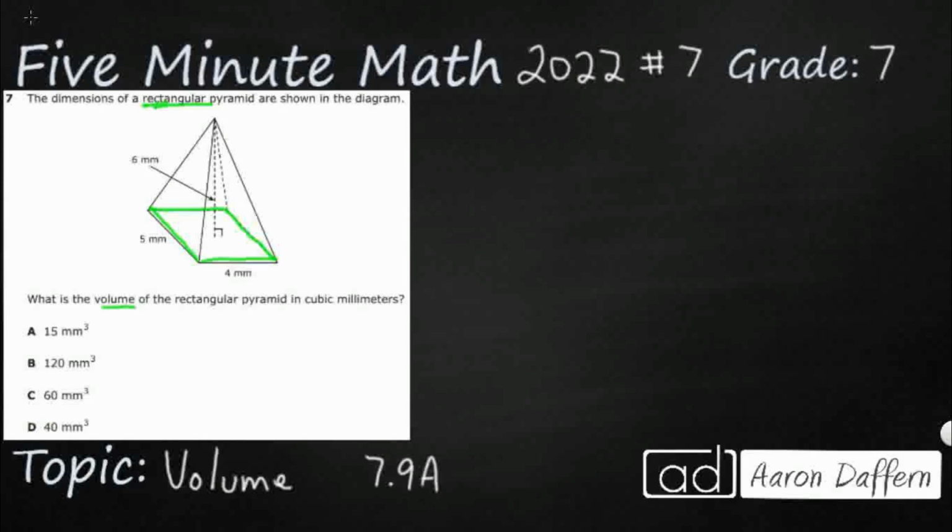So we're looking for volume, so that's the space inside this three-dimensional object. And if you look on your mathematics chart, which is where we should always look, you're going to see this. The volume of a pyramid or the volume of a cone actually both have the exact same formula. In this case, we're looking for the volume of a pyramid, and it's going to be 1/3 BH. So whether it's a pyramid or a cone, it's 1/3 BH.